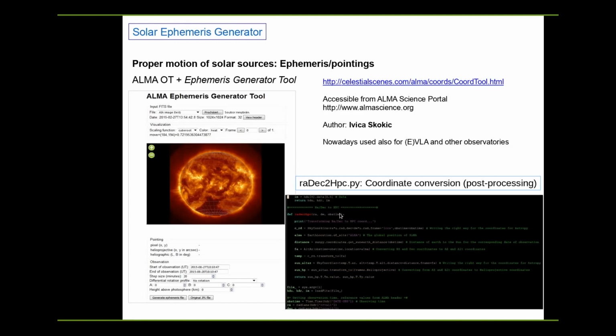And later we have to somehow retrieve it from the measurement set in order to set your data to the proper reference frame. A little bit connected with that is this problem of transformation from right ascension declination to projective coordinates. So we have another script. It already belongs to this, say, advanced post-processing of the data. Fortunately, it is not so difficult with Python. We have SunPy and AstroPy, and they provide these transformation routines. So in Python, in a couple of lines, like 50 lines of code, you can make a script that transforms the right ascension declination data to standard solar coordinates, and you can then do alignment with the other instruments.